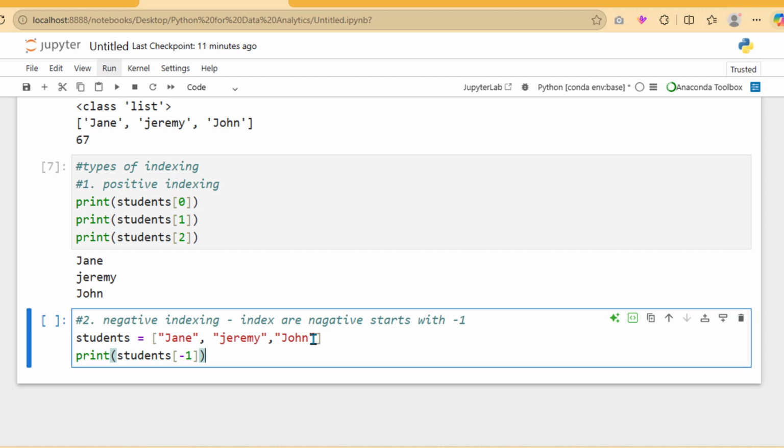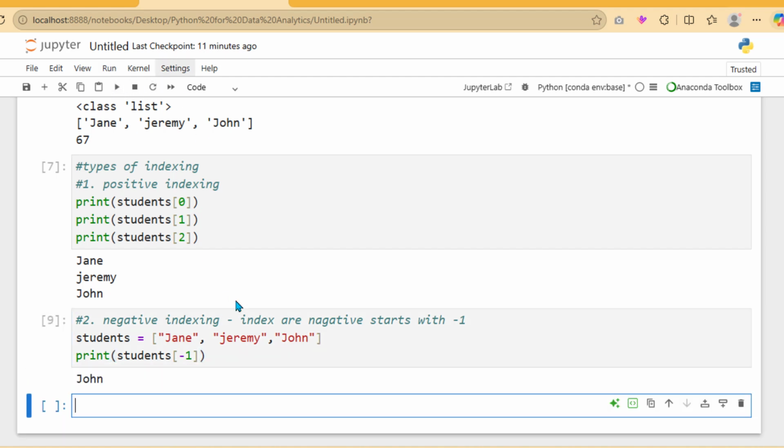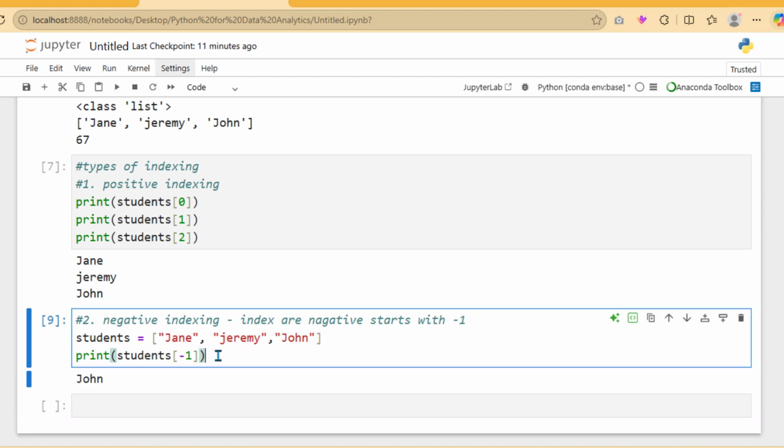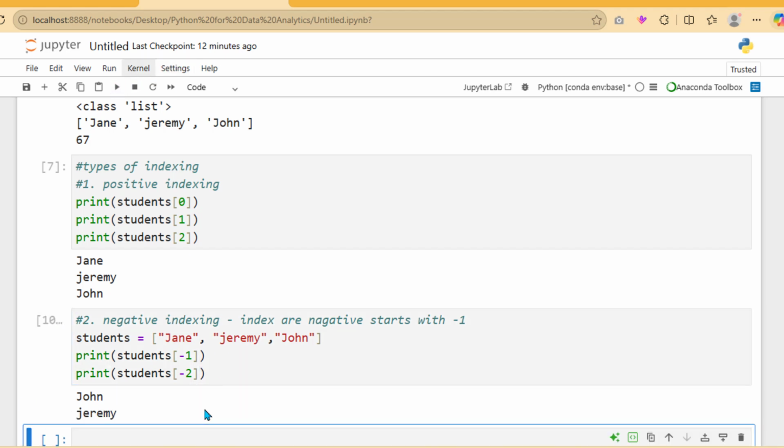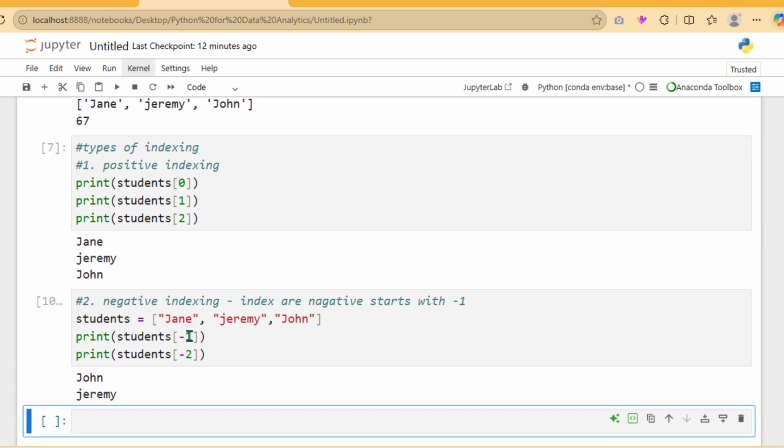So which means the last item from the list. So you see, I get John. If I want the second last item, student list, then I put -2. So the second last item is always -2. So it's -1, -2, and -3. So those are the ways you can access item from a list.